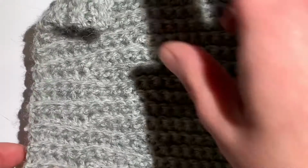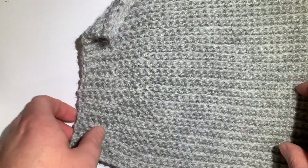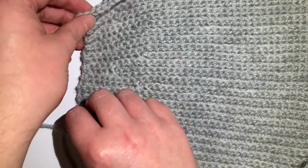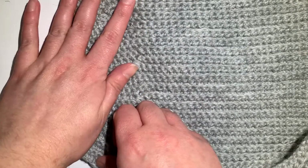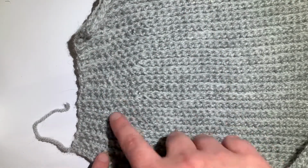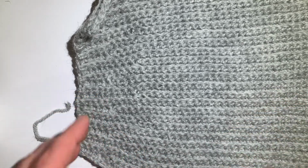So in essence what that means is that the top of the hat is a lot narrower than the bottom, so that when we pull that tight it's not going to be too scrunched up and uncomfortable for the wearer. And as this one's for my husband, I won't be putting a pom-pom on it, so I didn't want it to be the obvious ring that you can see on the ones I showed you in the beginning. Okay, so we're just going to carry on.